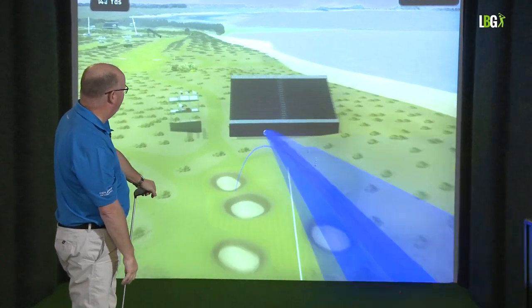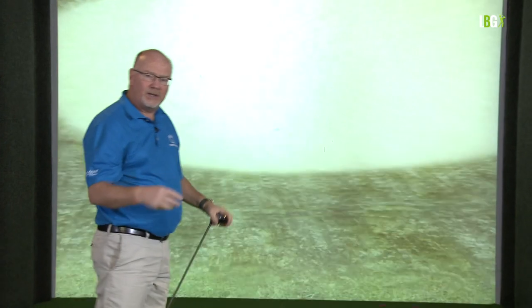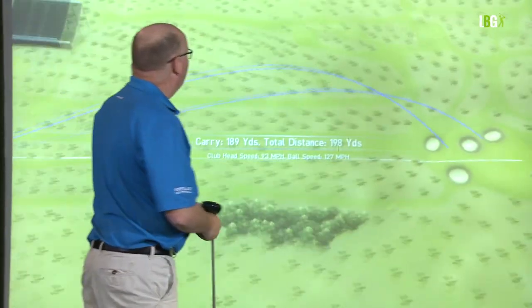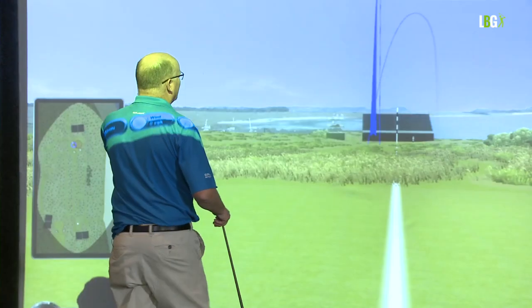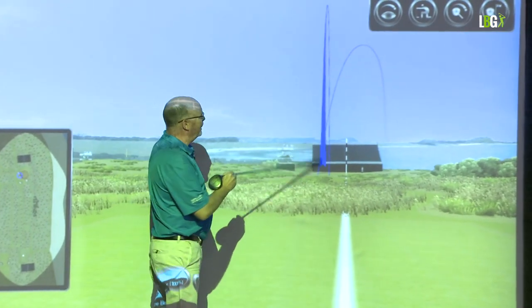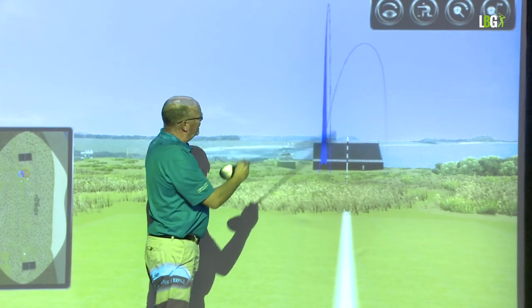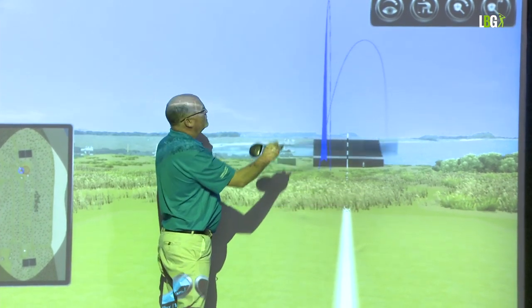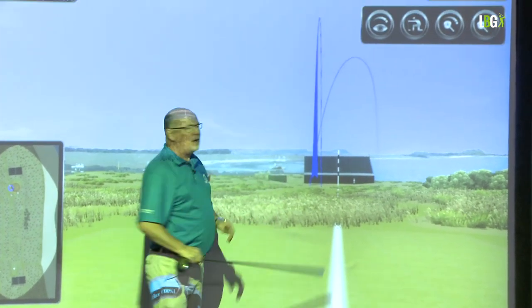Not enough club for the job now that I've hit fade, but I'm quite happy about the shot because I did what I explained. When we have a look at the shot, you'll see that the fade started on the left-hand side of the stand and it didn't move as much, because fade spin is less volatile. It's quite easy to move the draw — it's creative, there's lots of spin. The fade is a quieter mechanism.